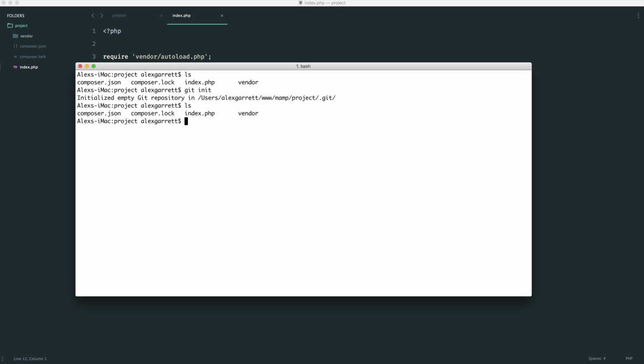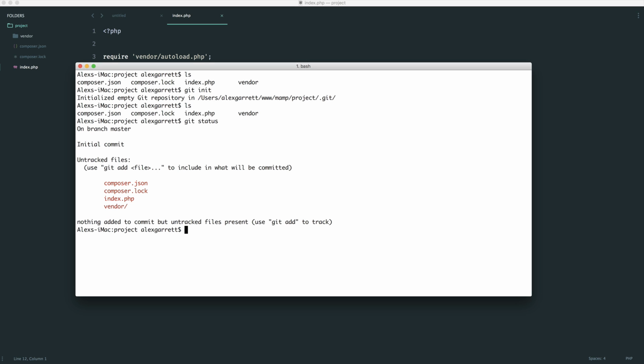The next thing is, if we go ahead and run git status, we're going to be running this a lot. This will give us an overview of, depending on which branch we're on, the status of our files. You can see here that we have some untracked files. These are ready to be added and then committed and then pushed up to the repository that we've just created. So really, if you are very new to Git, just think about it as kind of uploading files. It doesn't quite work that way, but that's pretty much what we're doing here.